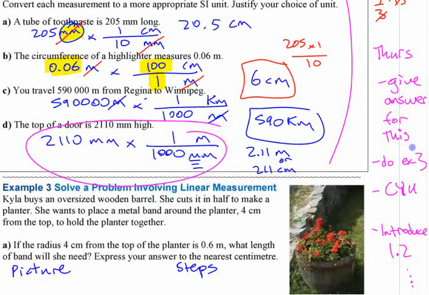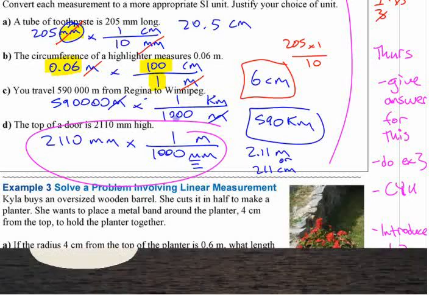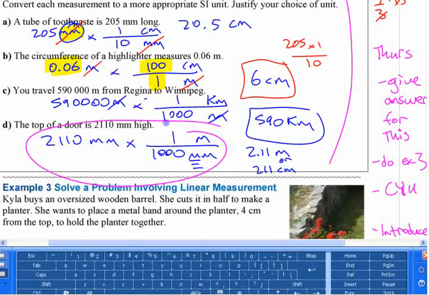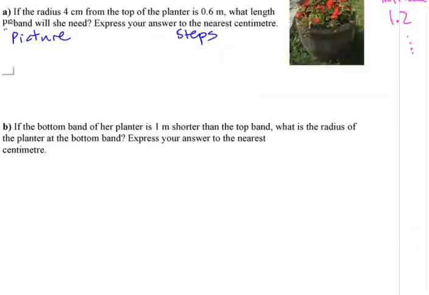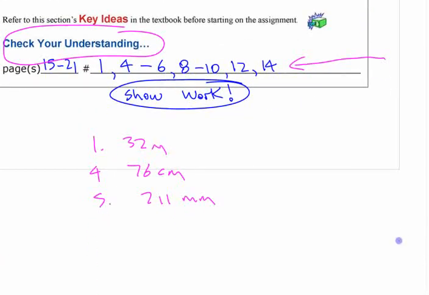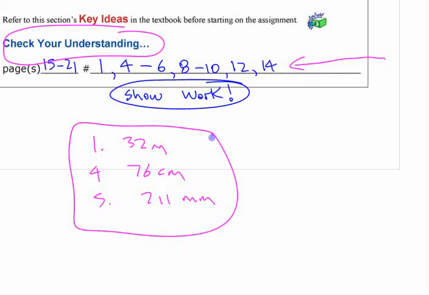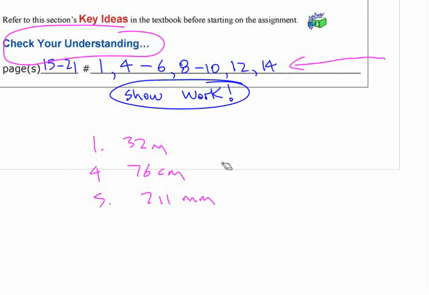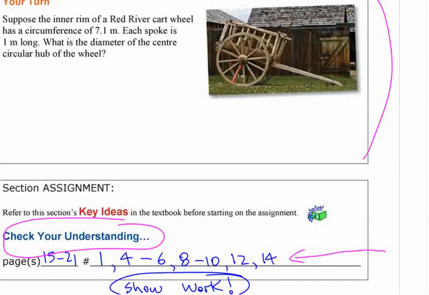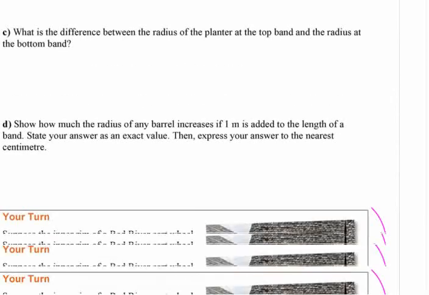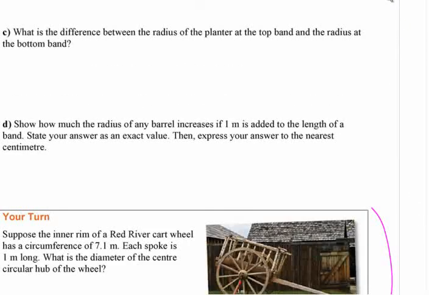I don't want to teach this course where you're just regurgitating steps I showed you. I want you to write down some logical steps and logical explanations as you do things. So your work is never going to look like this. But it might look like words, it might look like steps, it might look like whatever. You are working on how you communicated it. And as we do this, we're going to compare and get some feedback from others on how we communicated it. I want to give you enough class time to do this. So two things. Everybody's okay? Thing number 1 is work on example 3. Thing number 2 is get started on those questions.